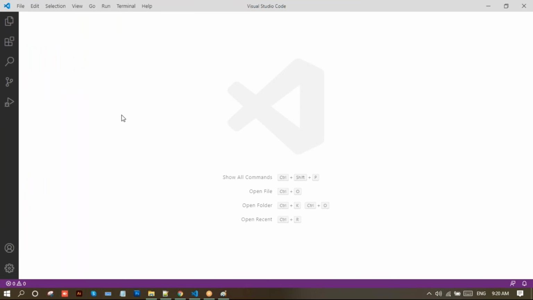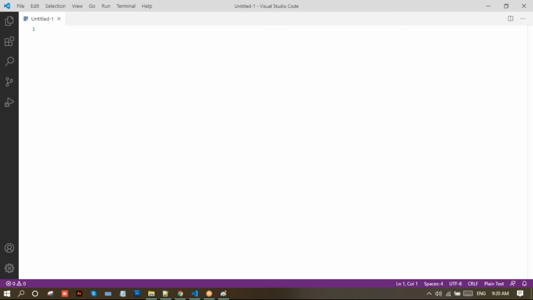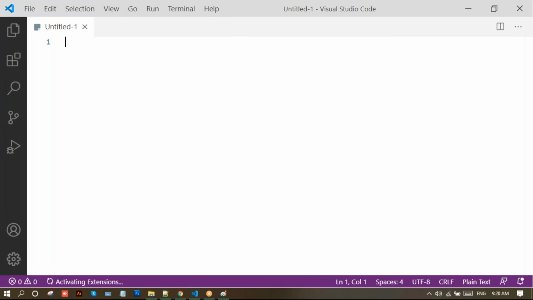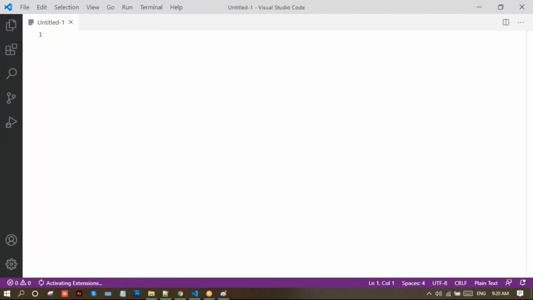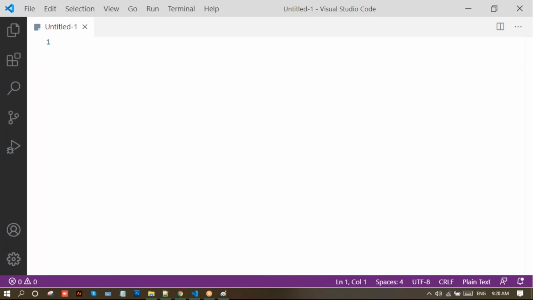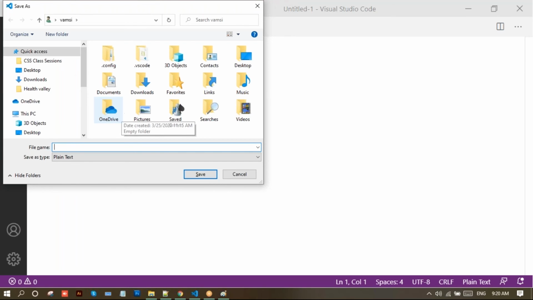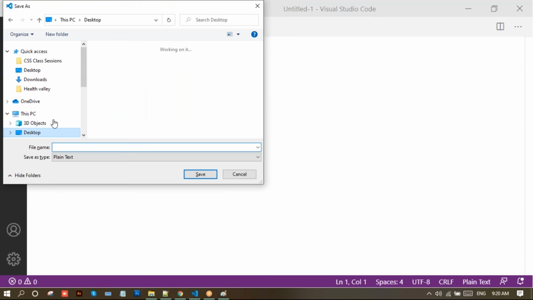Just increase the size. I just save the file on the desktop, in the CSS2 folder, CSS box model, box.html, and save this one.